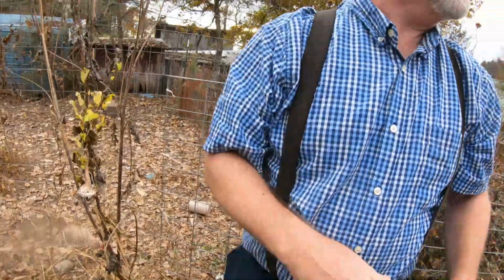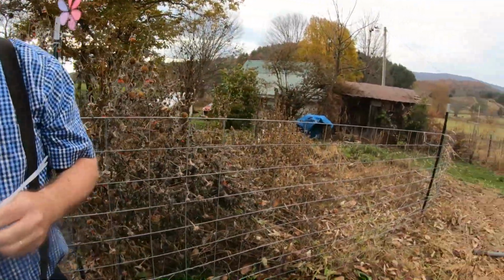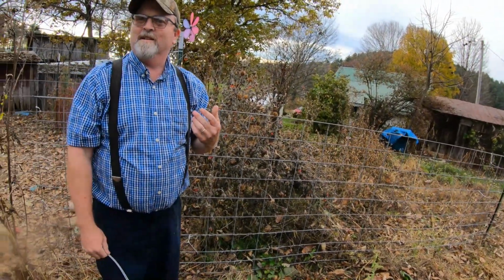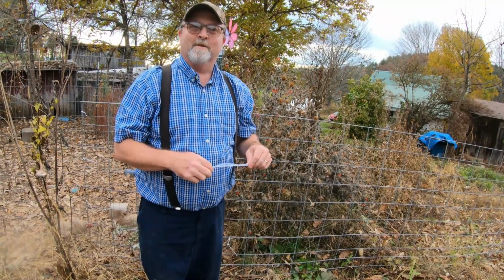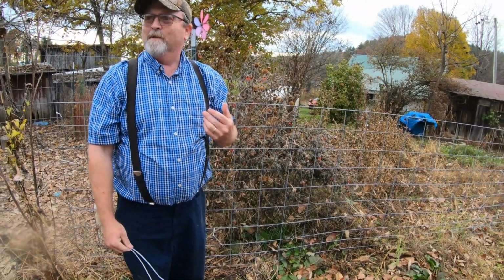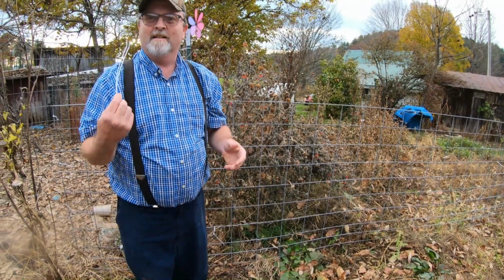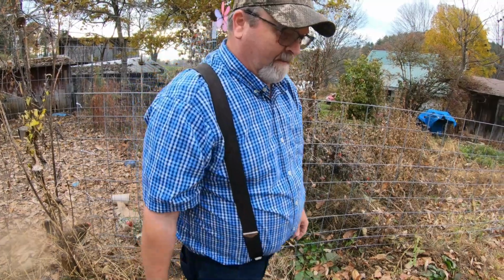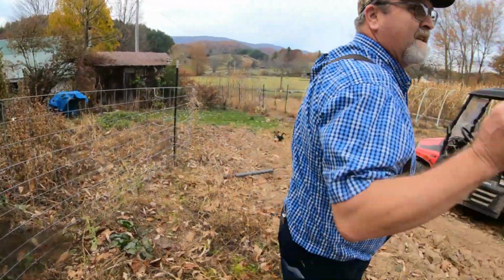Alright, that's got this side fixed. Now we've got some old woven wire fence. We'll see how far it goes. I may need to get another roll of old fence we've got over there. And then we'll need to fix it to where we can get in and out easily. See you in just a minute.